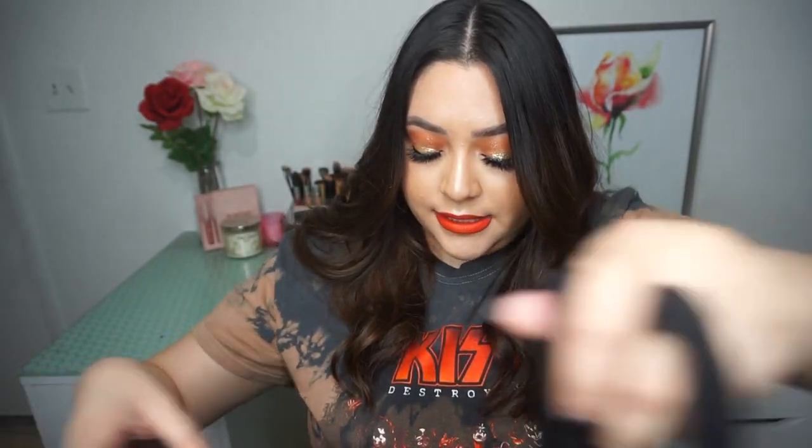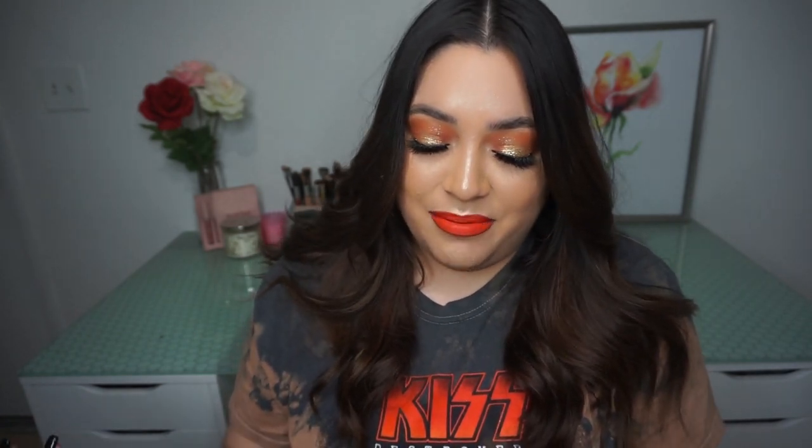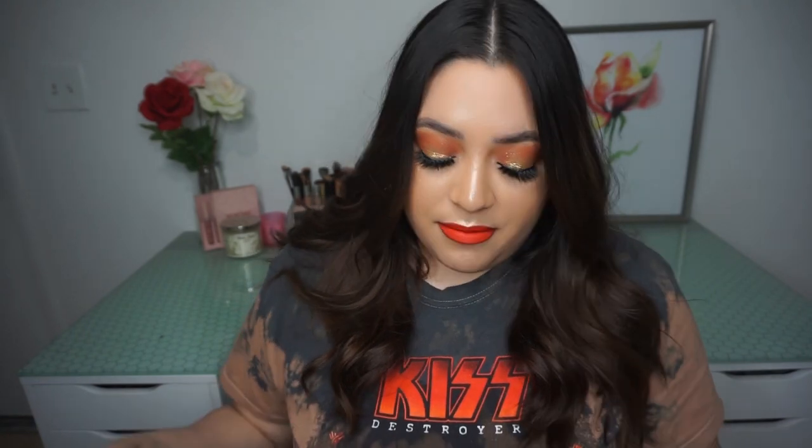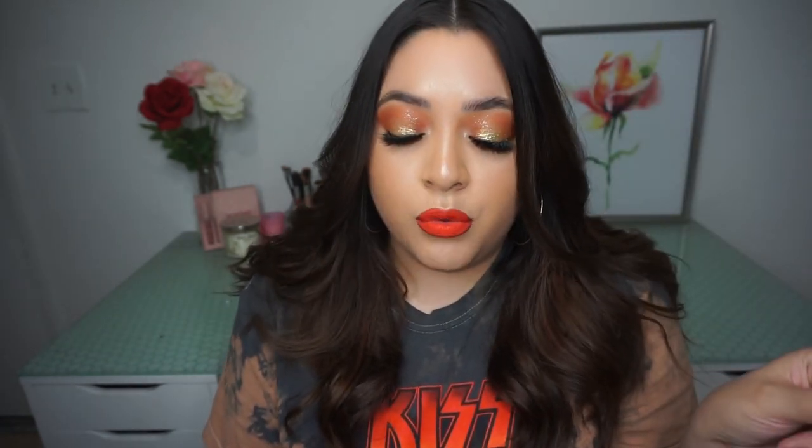I paired it with that top, but if I were to wear these, I actually wouldn't wear the taupe bodysuit. I honestly was just getting really lazy, and I needed to talk about that bodysuit and talk about this jumpsuit. So I just paired them together in the try-on. I'd actually probably wear this with a white bodysuit or a black bodysuit. Those are really cute. The price for that jumpsuit was $29.99. And I got it for $20.99.